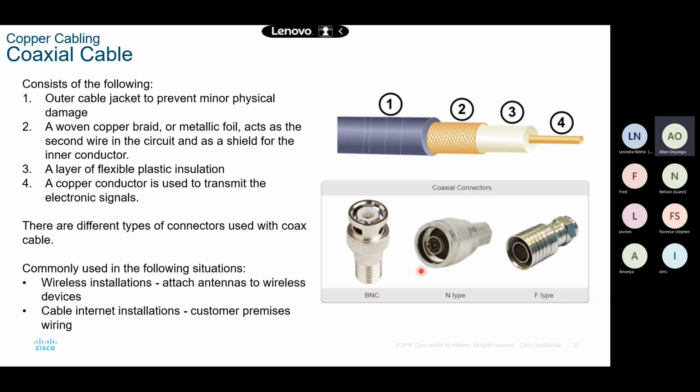Now, what is this coaxial cable used for? Wireless installations, okay? And the TV installations. If you use either StarTimes or DSTV or Zuku, the cable that runs from the decoder to the dish outside there, all right?